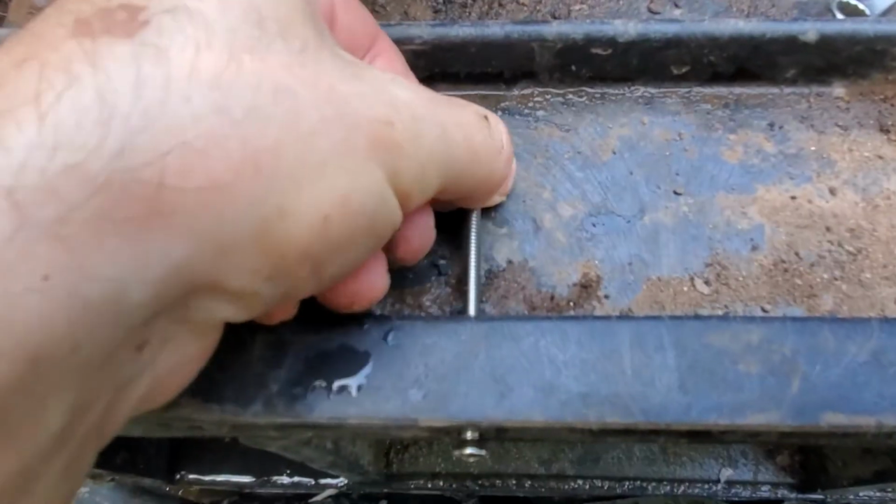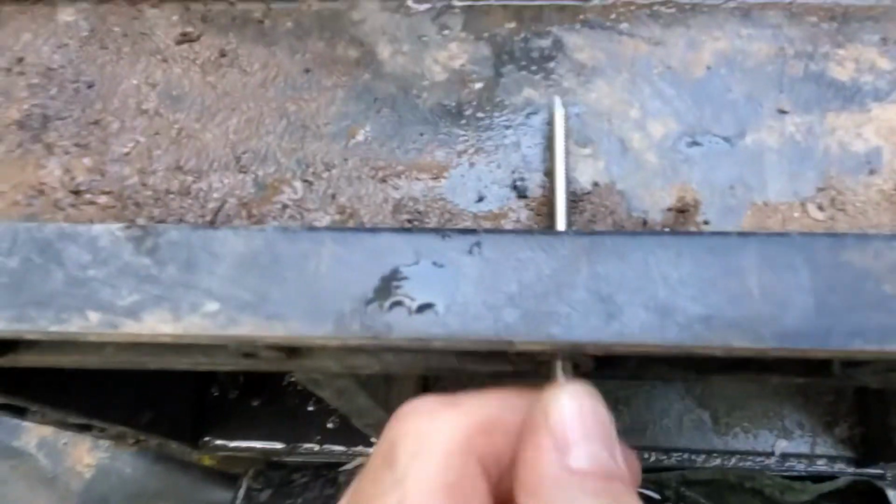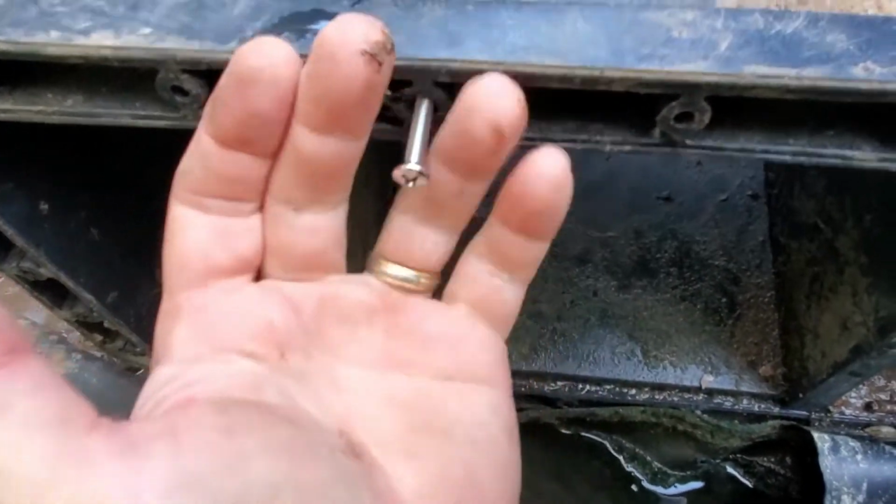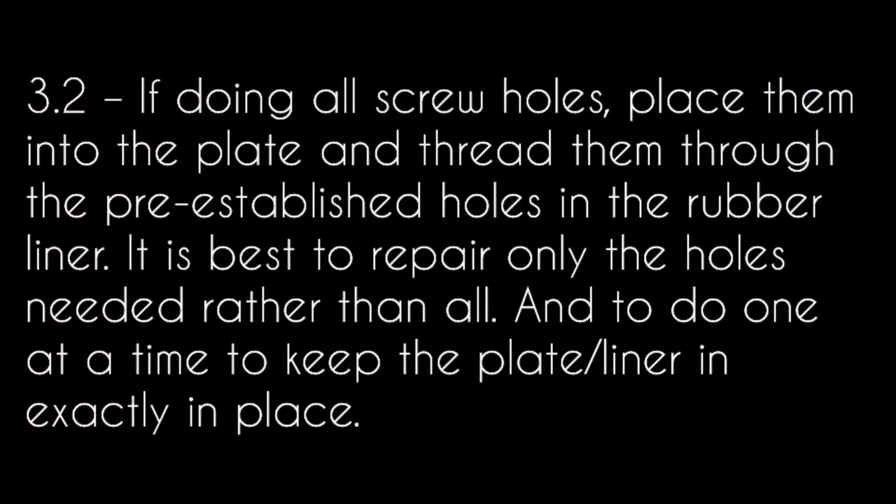But basically you can see that this bolt now goes here, so that when I put the plate on here, the plate's being pulled here and tightened over here. So if you're going to do all the screws, obviously place them into the plate and then thread them through the pre-established holes in the rubber liner.